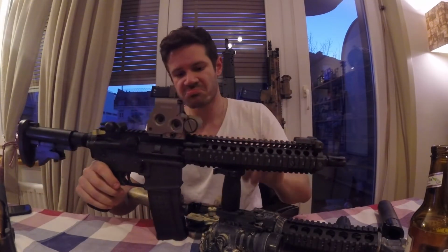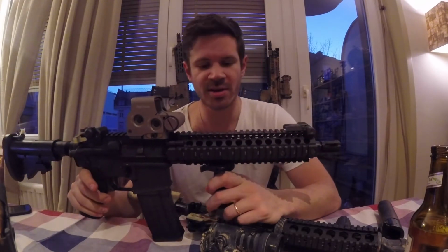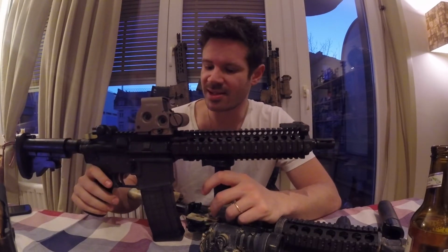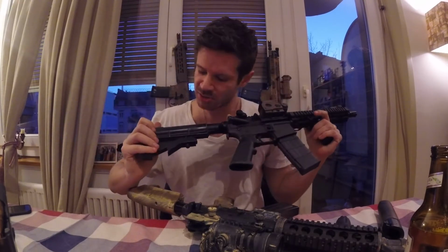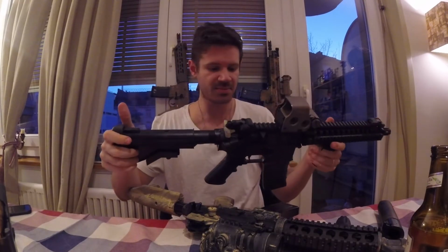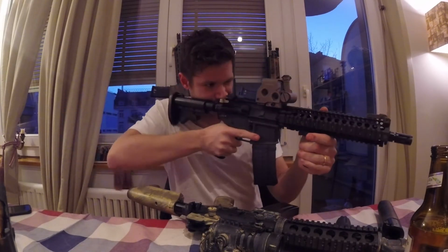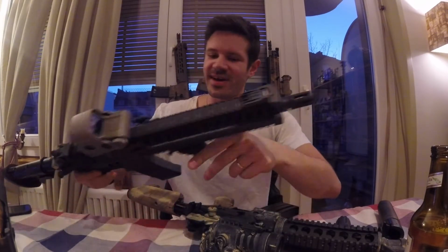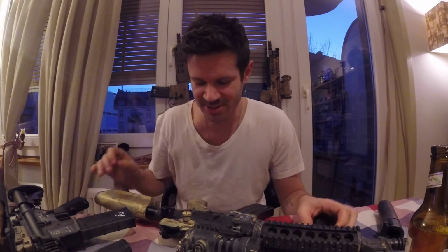The EOTech. I also have the Elcan for this, but I hardly shoot beyond 30 meters, so there's hardly a point in mounting the Elcan for the purpose. I have one of the old car stocks, which are quite cool. I like them. They're very light. Yeah, this one, I also like to shoot it, but I find the Mod 0 to be a little bit cooler. It has this cool factor that's a bit retro to it, okay, don't get me wrong.